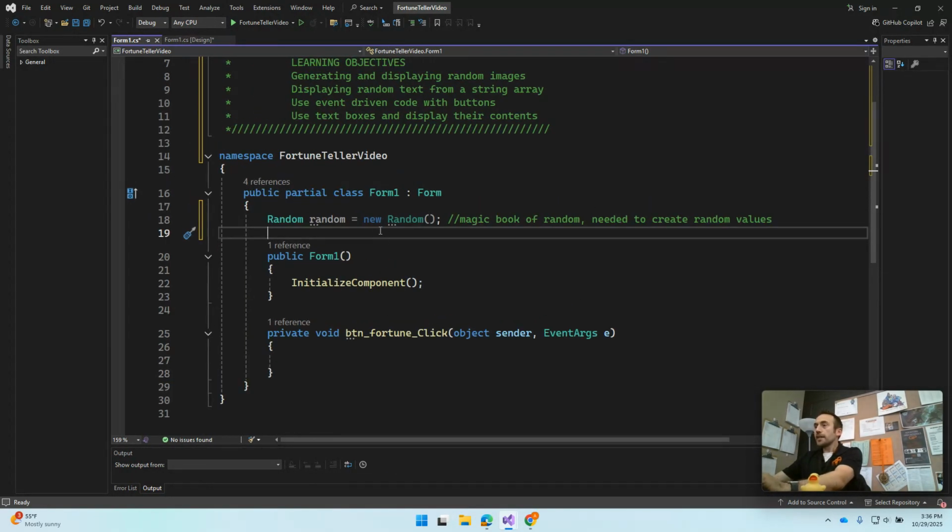All right. And then here's going to be an important thing. When I create that random value, it's going to be a random index, and I'm going to want my string array and my images to match. So I want to save that index so I can use it more than once, which means that I'm going to have to add an int variable. I'll call it fortune number.